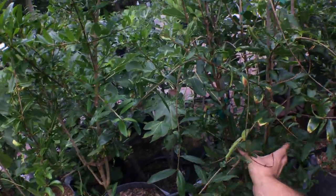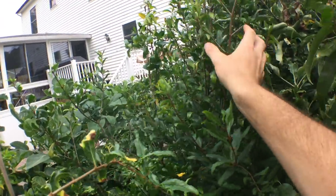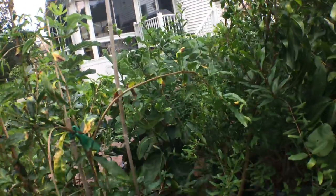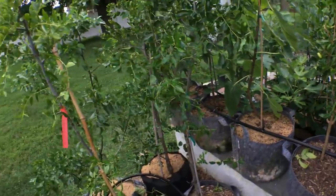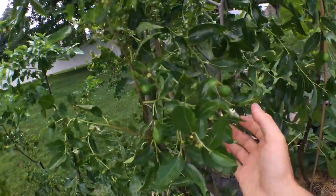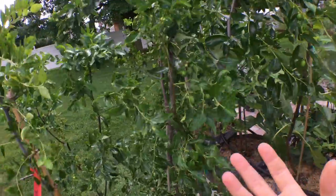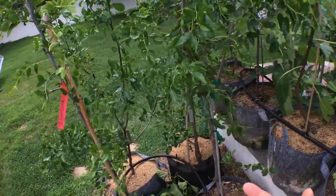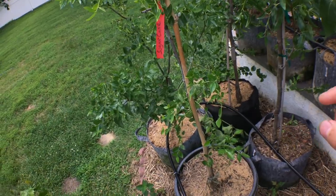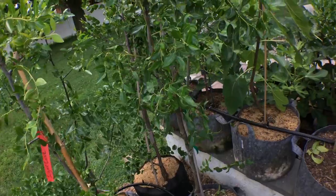Hopefully these guys come to life very soon and start growing really well, because some of my other pomegranate trees that are much older and got much more attention from me seem to be doing a lot better. But we could start with the jujubes very quickly and go to the razzmatazz grape afterwards. The jujubes are a really reliable crop for me, and I think a lot of that has to do with the varieties I've chosen as well as the fact that I'm growing them in 10-gallon containers.